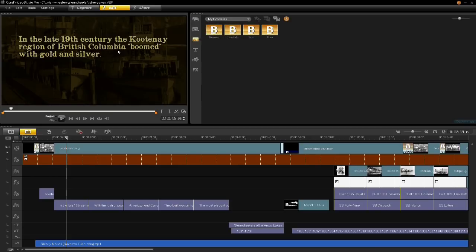So fonts, for instance, because this is a production that uses a lot of different pieces, you can get fonts from all over the place. I have a number of fonts installed that came with CorelDRAW, for instance, that I have on this machine. But you can also use TrueType fonts that you've downloaded from the web or you've purchased on a DVD or a CD. Those fonts will all show up in the titling dialog.